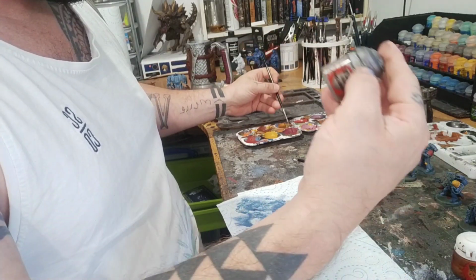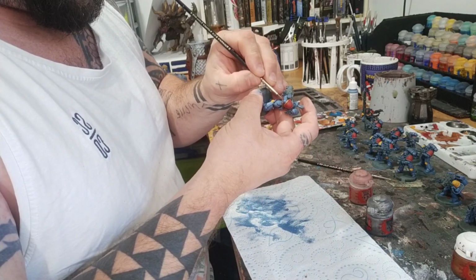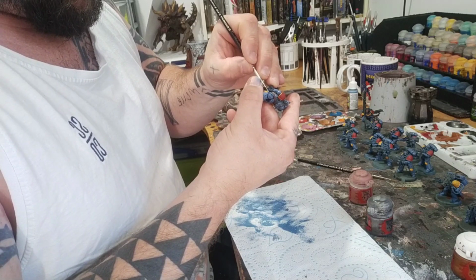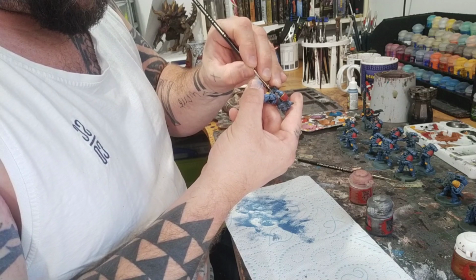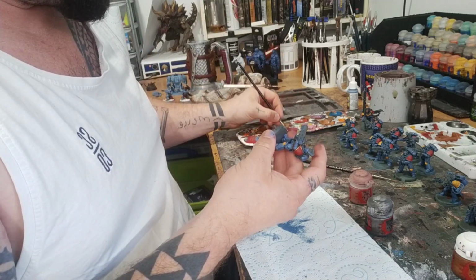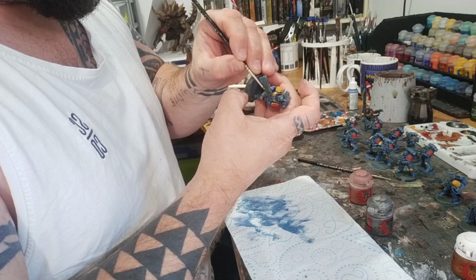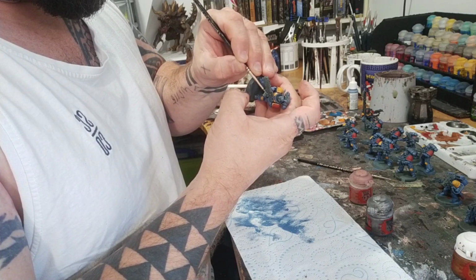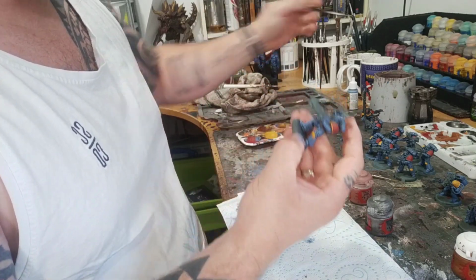That's what I'm using for his belt buckle, so a bit of Leadbelcher. So we're just going to paint that. Make sure you get all the way around, and again, don't be scared. If you do get it on his power armor or onto something else, don't worry. You can always paint it over with the original colour you put on. Like so. So there's that done.